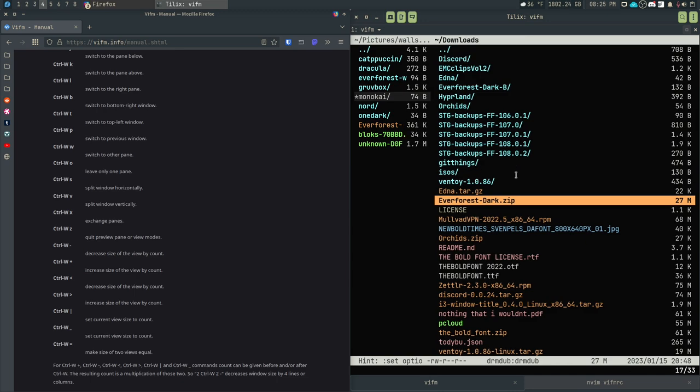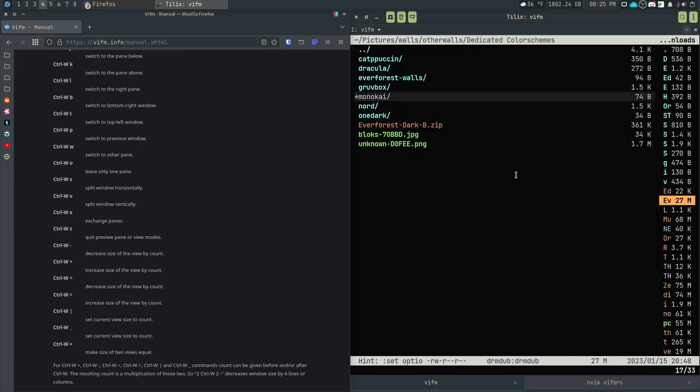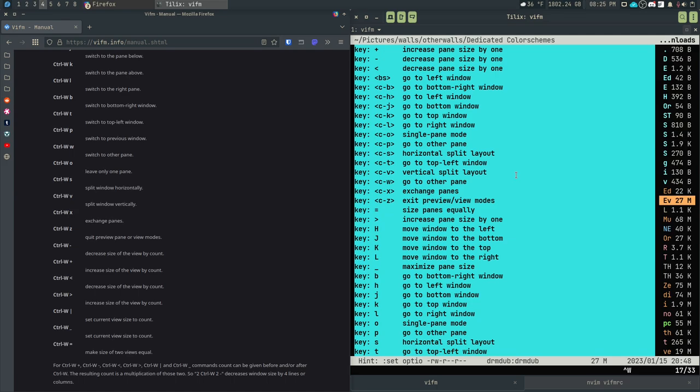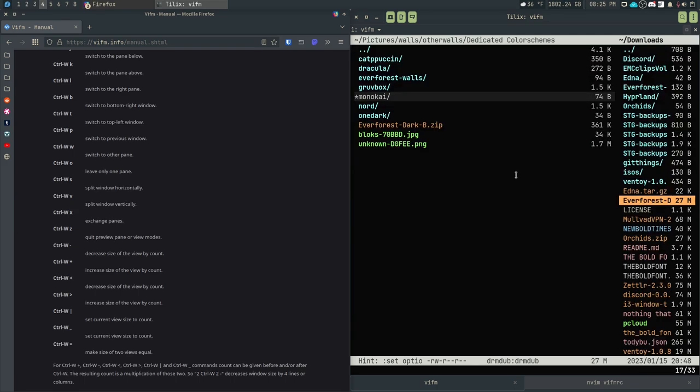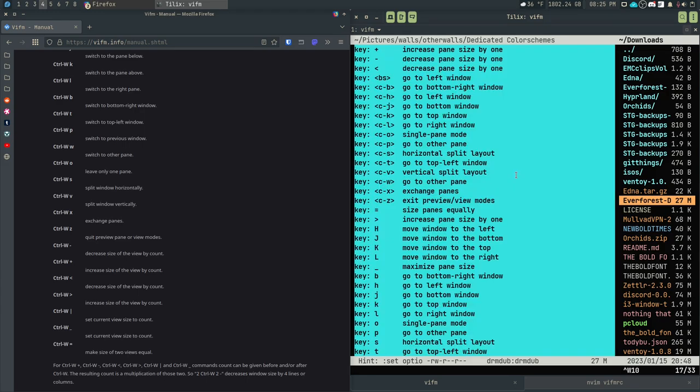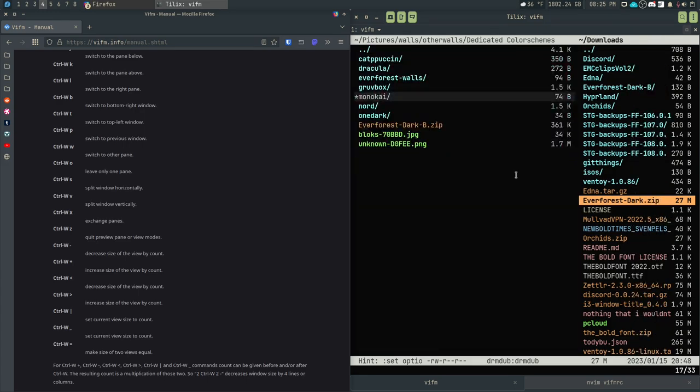And then if you wanted to move that back, you could do Control W 10 and then minus. And that made it look really, really weird. But we'll try again to save that. Control W and then 10 plus. There we go. And we'll do it again. Control W 10 plus. And that kind of gets us back to where we started.